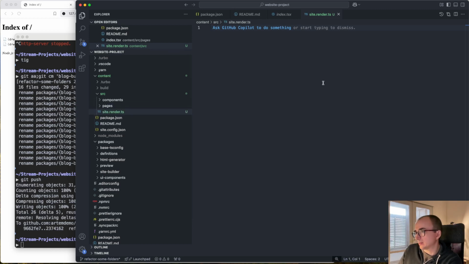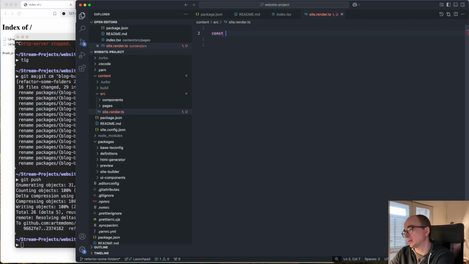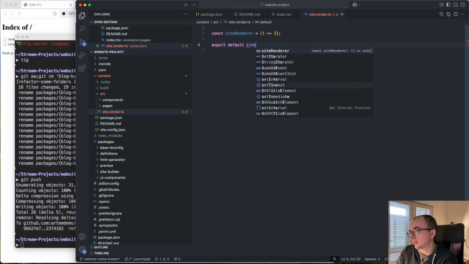So now we can export, right, one second. We can create const, let's call it site renderer, and it will be a function that currently returns nothing, and I will export default site renderer.